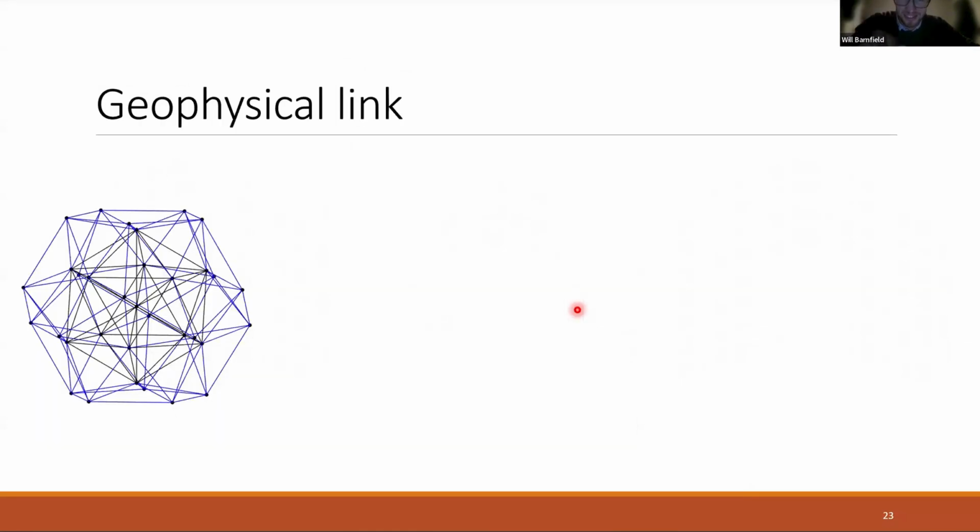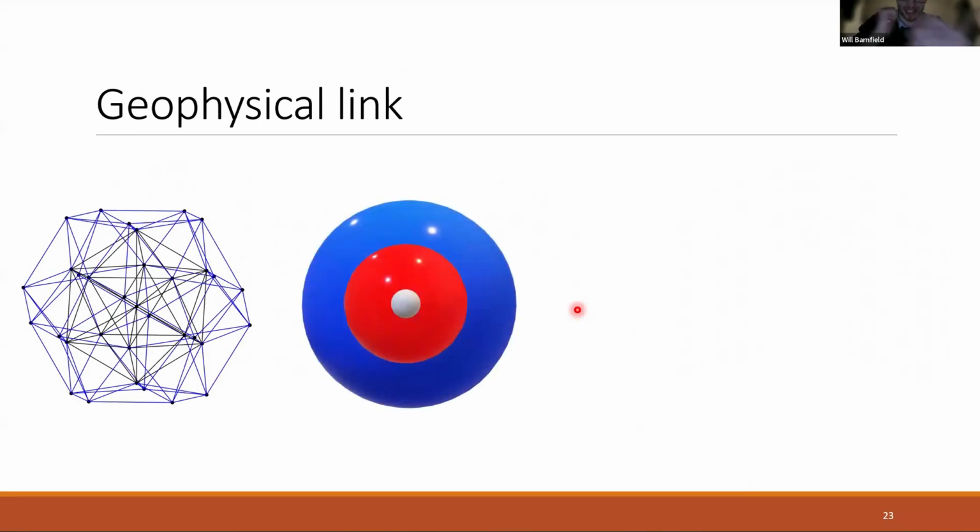So finally, I mentioned a geophysical link in my abstract. So there's a structure I'm currently looking at and working on at the moment. So this we can think of as a continuum model of this structure. So this is basically a sphere in the middle encased in a shell, encased in another shell. Now, this is already quite a complicated problem to write the equations of motion for if all of these have different elastic properties. So you would already consider a discrete model of this. And to add this rotational behavior, so this Coriolis force, is even more complicated. But as hopefully you've seen, using gyroscopes makes it really simple.